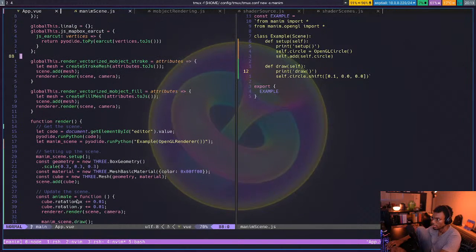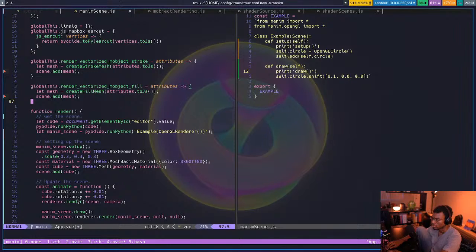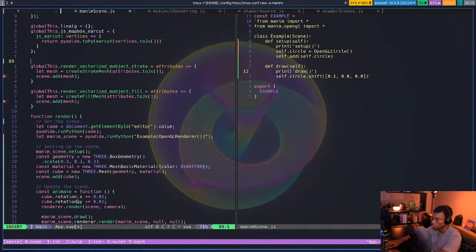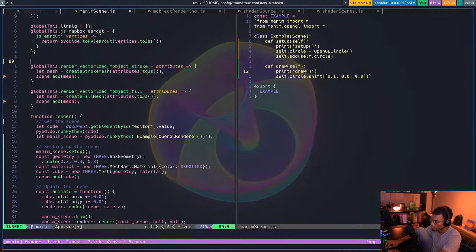And when you render these, then what? Don't call render here. I'm going to need something like a... Okay, there can be some potential problems with this.